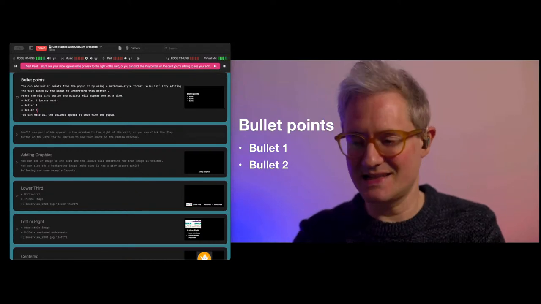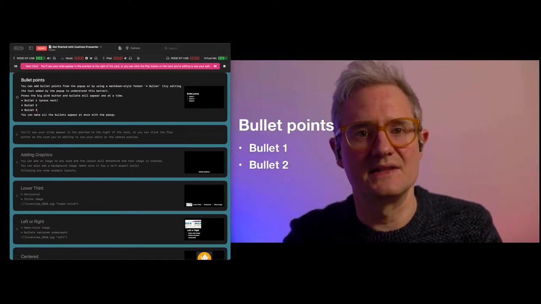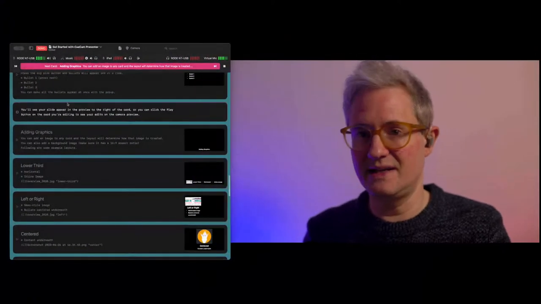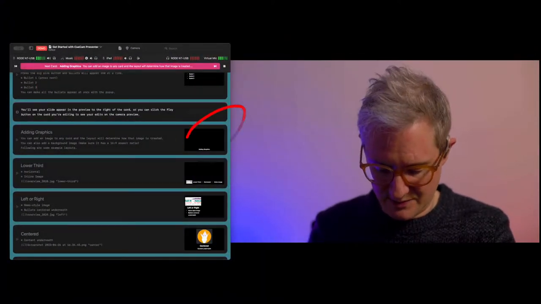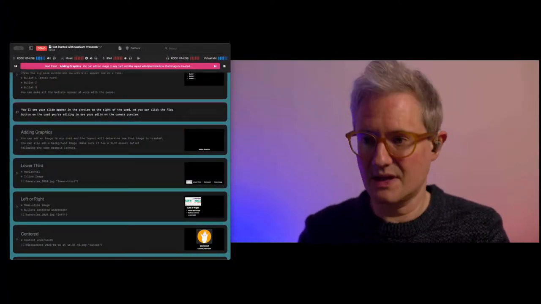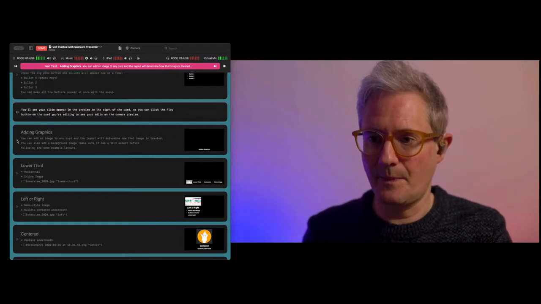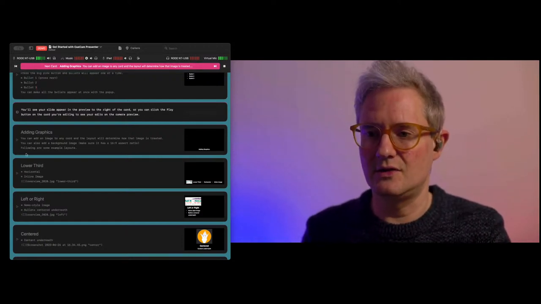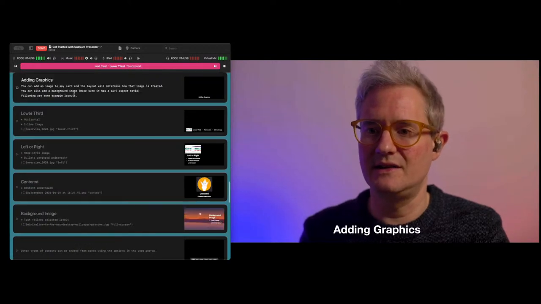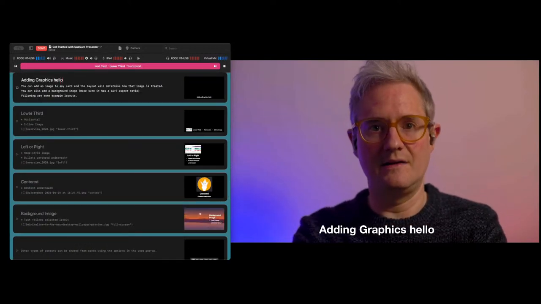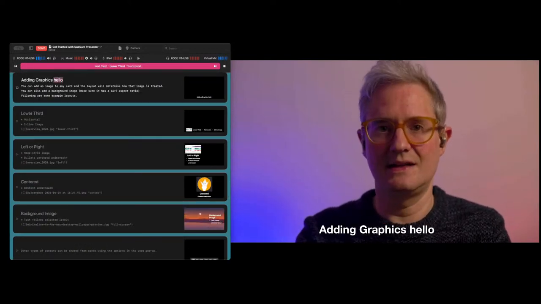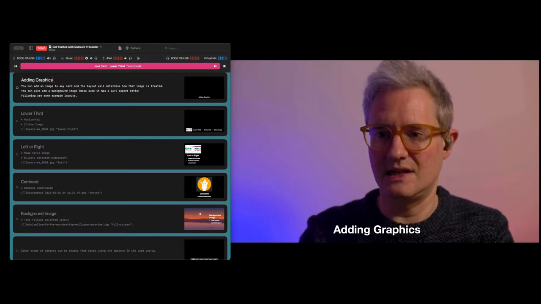So it's sort of markdown style format. And I plan on adding more little markdown features as time goes on. So you will see the slide preview appear down here on the right. So we've got the little slide previews down there on the right. Or if you click the play button on the card, then you're going to see that in your preview window, and you can edit that and see what that's going to look like in real time. So that's how I usually like to edit them.